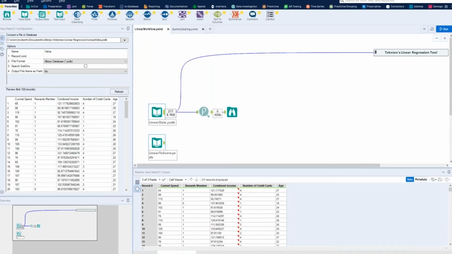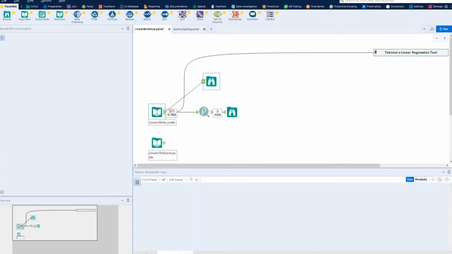Are they likely to spend more? Are they likely to spend less? This current spend variable, that's the one that's going to drive the bus for me. That's the one I really, really care about. And if I wanted to look at the distribution of that, I can go ahead and pull that in here, and I'll run this again real quick just so y'all can see what these variables look like.